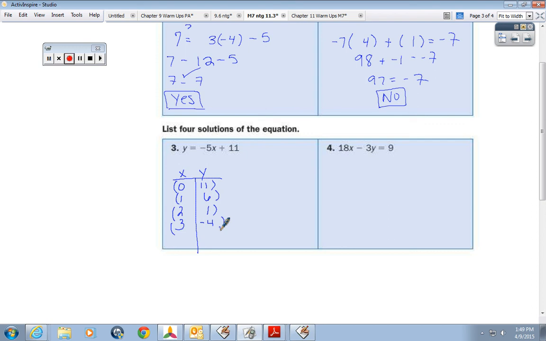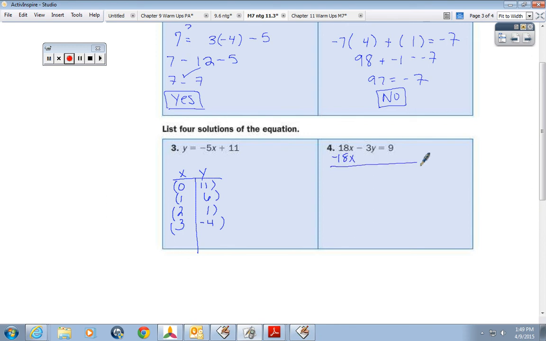Okay, is this positive 18x or negative 18x? Positive. Okay, so that means 18x is being added to it. If I want to bring the 18x over to this side of the equal sign, what do I have to do? Subtract it. Now, can I subtract 9 and 18x? No, because they aren't like terms. I cannot add and subtract terms that are not alike.